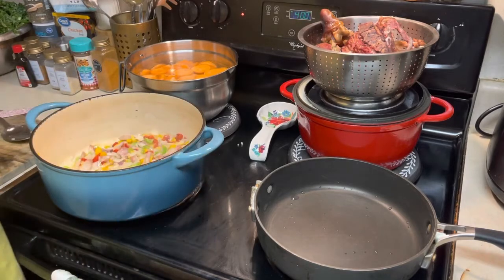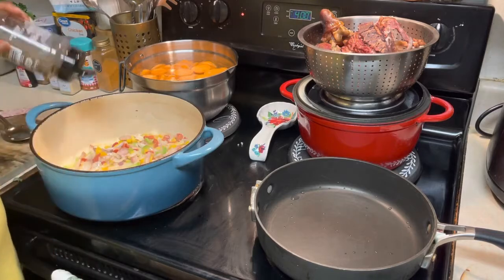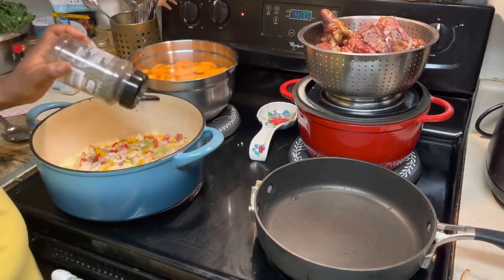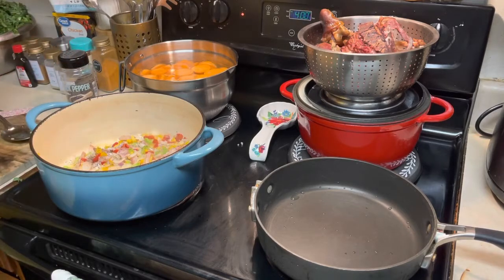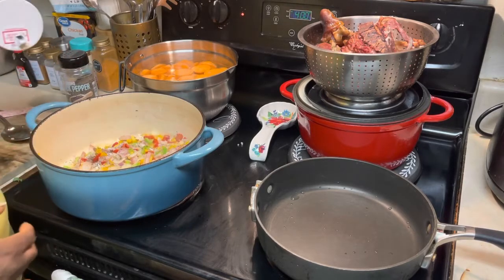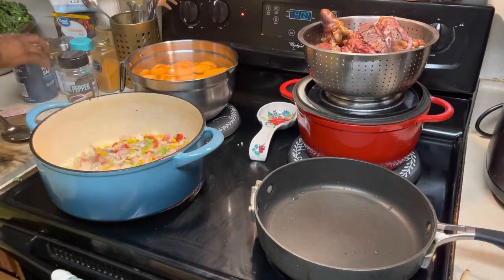And now I'm going to add seasoning to my peppers, my onions, and my smoked meat that's in my pot. I'm going to start off with pepper first. And a little bit of salt, just to season the peppers and onions.